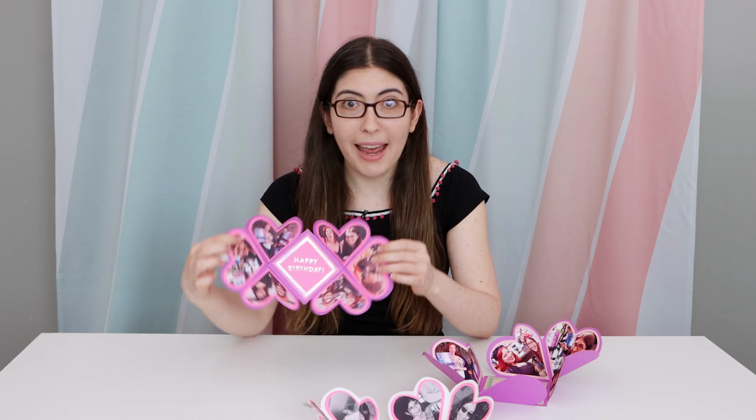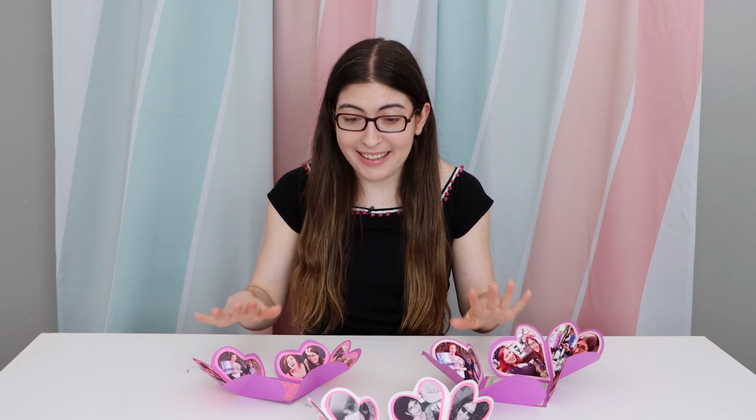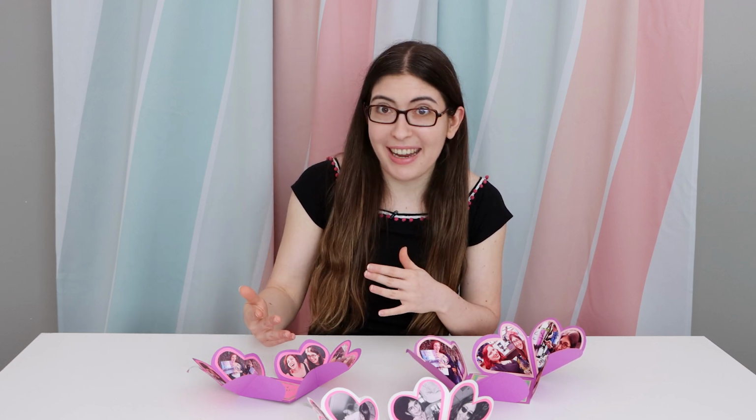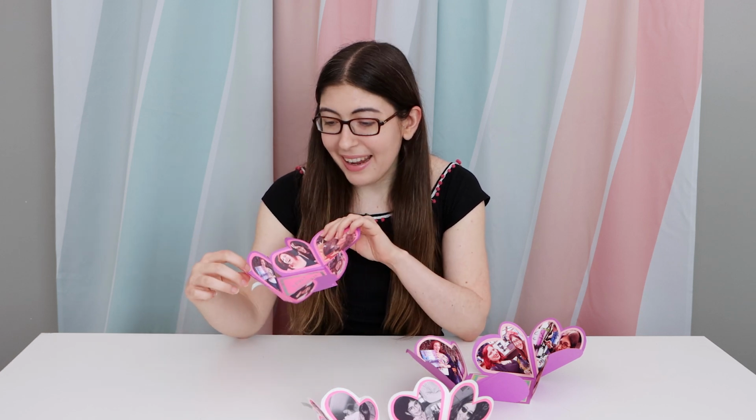So if you're already into scrapbooking and card making and you have all of the supplies and you've done similar things before, go for it. I think it is super, super cute. But if this is not the type of project that you are familiar with, just kind of ease yourself into it and maybe do a test version to get your footing before you try the real thing, because it's not the simplest project out there.